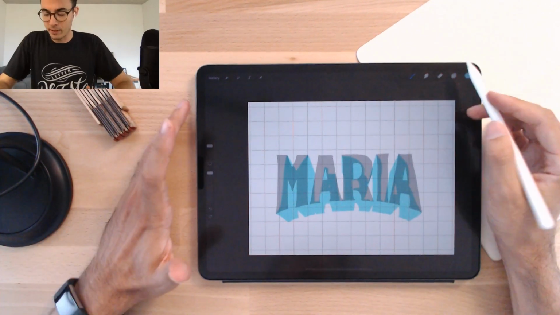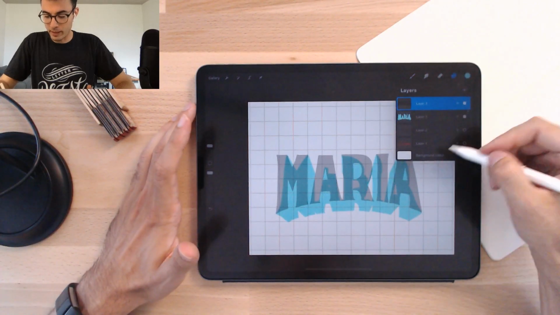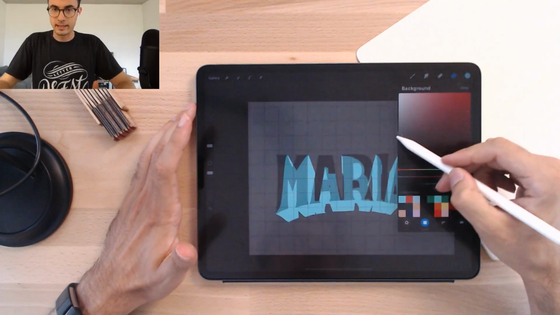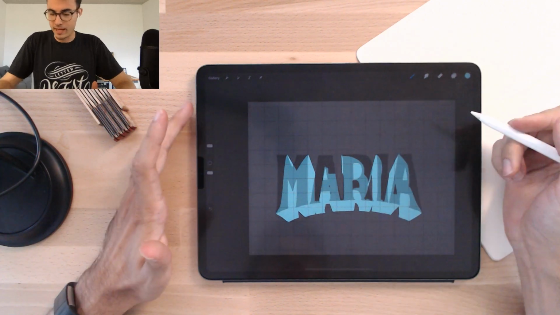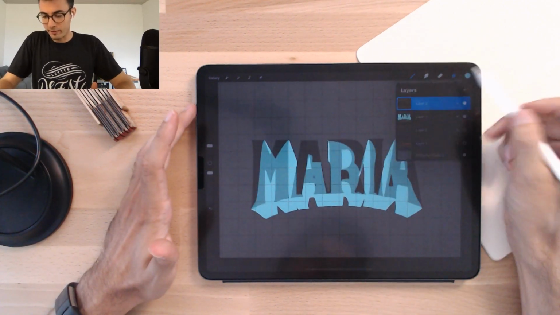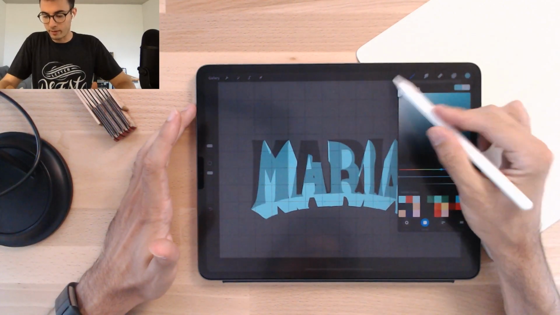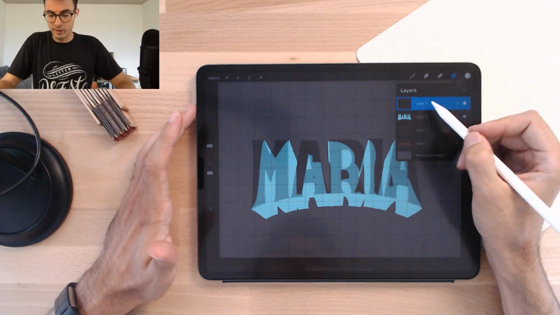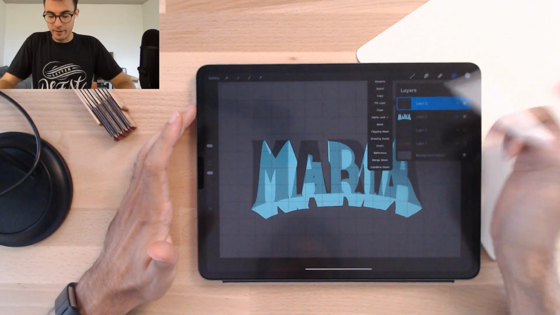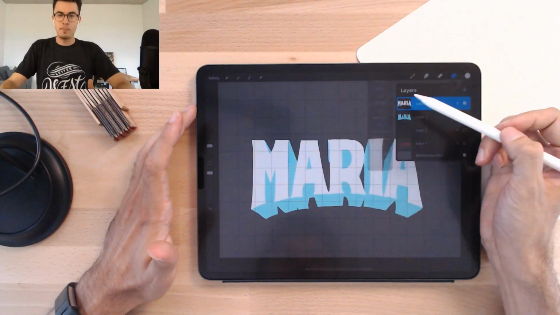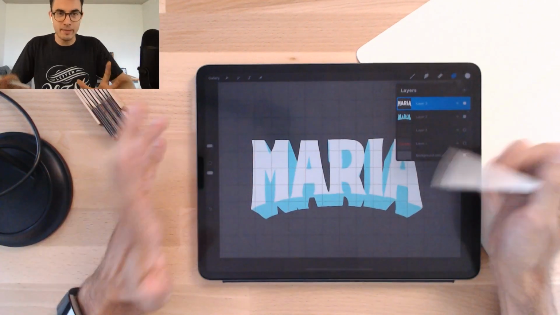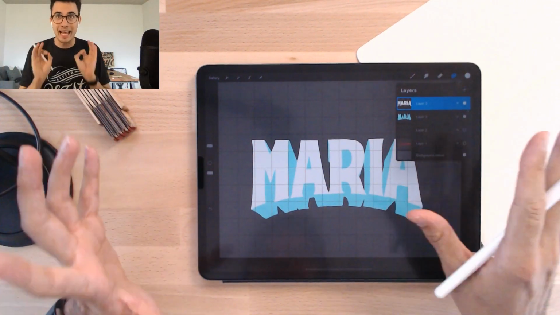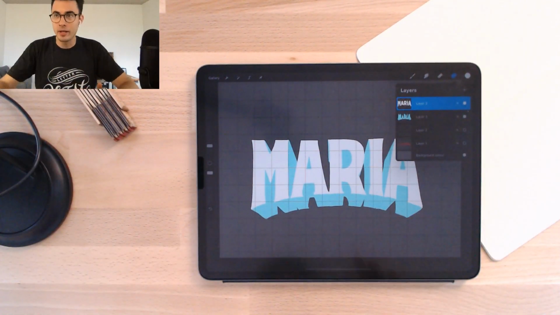So first off, I'm gonna turn the background to something darker, like a black. Then we're gonna switch off the text in front, which is here. I'm gonna switch that off, tap on alpha lock, so this alpha lock is done, and I'm gonna fill the layer in white. And now the blue, I wanna make it gold. Like if you've seen my latest post, the gold is excellent, so this is what I wanna do.